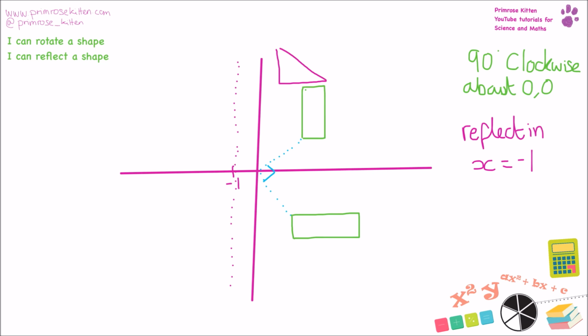If we're going to reflect a shape, they'll generally give you the line to reflect it in. Work out how far away your first point is from the line, and that will give you your second point. That will give you where your first point is the other side of the line. All your other points can reflect on from that.